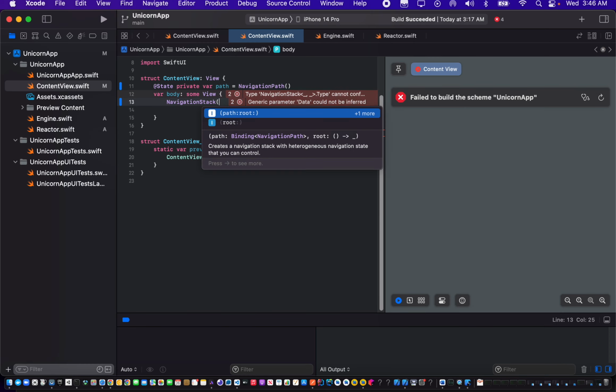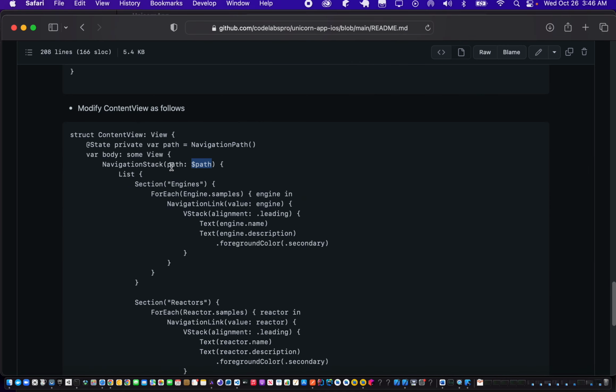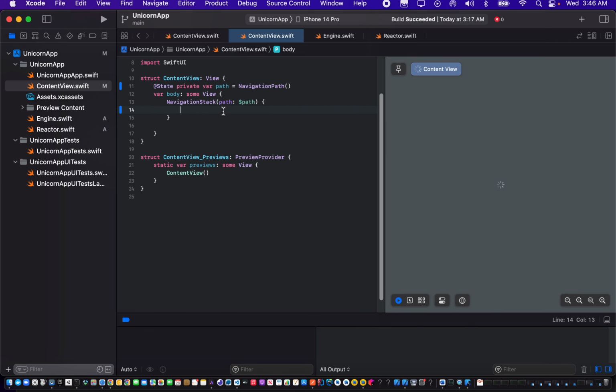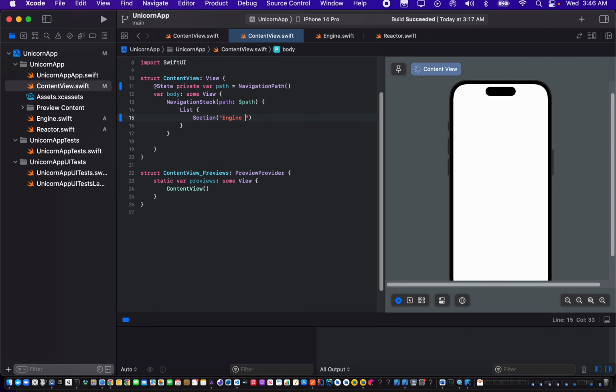So we bind to $path, and the trailing closure for navigation path has a list. So create a list with the trailing closure. Inside the list, we can create a section called engine list and a trailing closure.